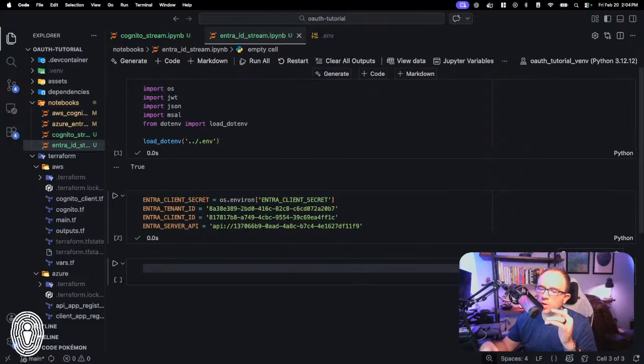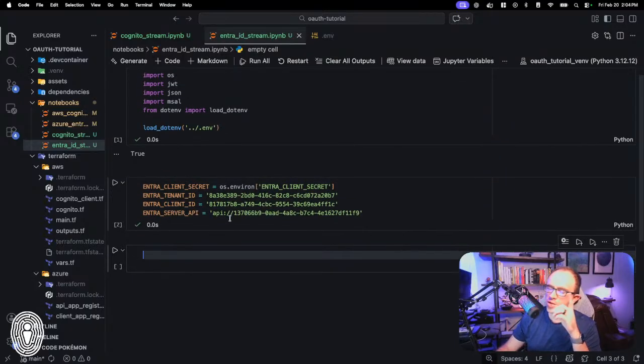Everything else here is going to be reusable code, but if I were to tear down these app registrations and then build them back up again, we would need to resupply all this proprietary information that we've generated here. Okay, so this is how we're actually going to use msol to help us retrieve our token. The first thing we need to do is create this object that's going to allow us to connect to Entra ID using msol.